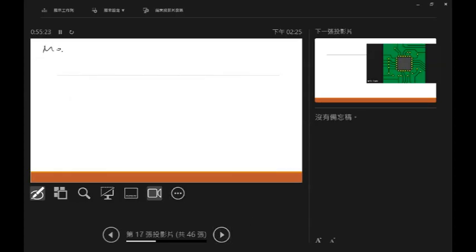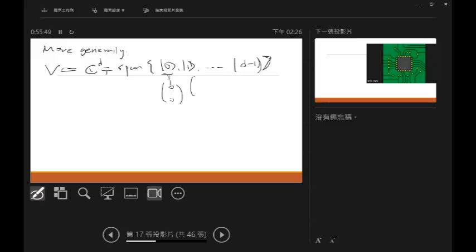Okay, so more generally, if I take V to be any d-dimensional complex vector space, now you have bracket notation, this powerful tool, so I can write the span of |0⟩, |1⟩, up to |d−1⟩. Remember, if you don't understand this, you can imagine that |0⟩ is just (1, 0, 0, 0, ...), |1⟩ is just (0, 1, 0, 0, ...), and |d−1⟩ will be just (0, 0, ..., 1). Sometimes, because quantum information borrows some ideas from computer science, people use 0 as a starting point. If you write some code, usually the first element of the array will be using 0. It's not 1. So this is why we usually use 0 and 1.